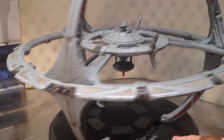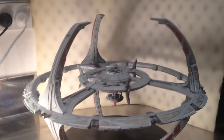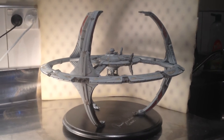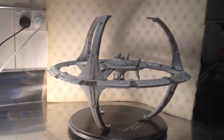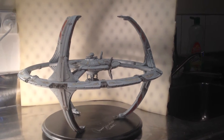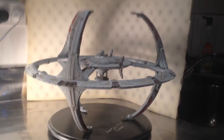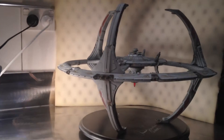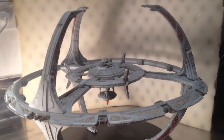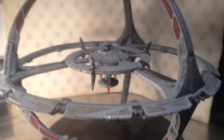But worth it, because now I get to look at it and it looks like that all the time. I actually put off buying the Deep Space Nine model for a long time because I thought it was really inaccurate shape and form wise. But it wasn't until I saw my good YouTube buddy, Models by Will — he's doing a fantastic build which is far better than this in almost every way. The overall shape looked really good, it looked perfect. My friend Will was definitely one of the reasons I decided to go for this model to take up to the convention and not something else like the Defiant, which I'm currently building.